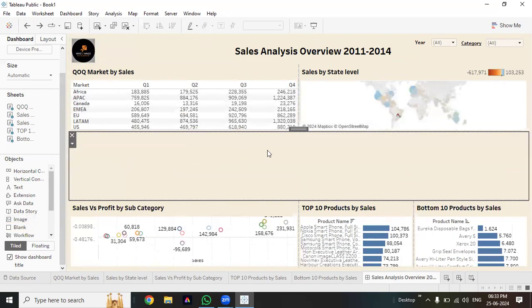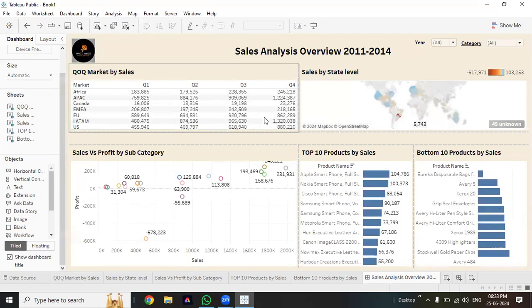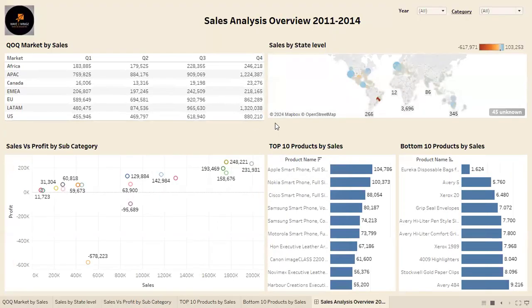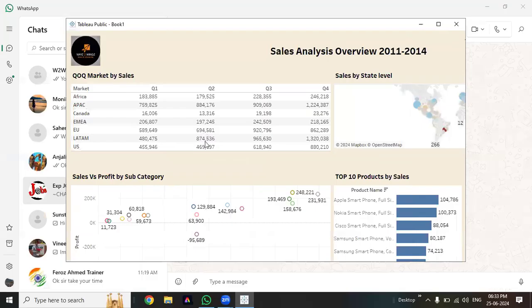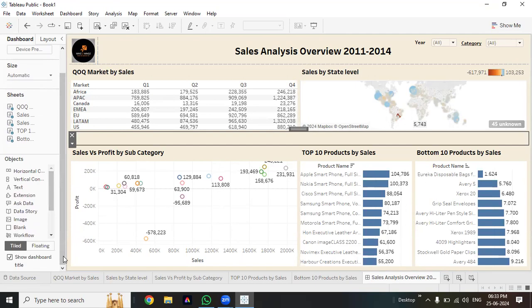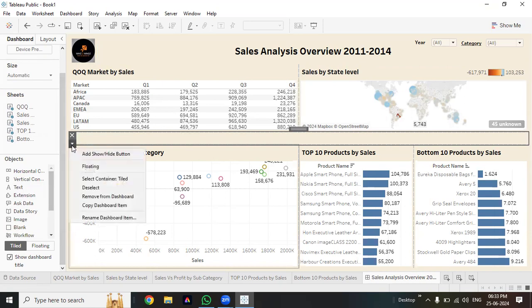Bringing the blank in between, you can reduce the space. When you're presenting, it gives a nice view where you have given an equal partition between the upper sheets and the lower sheets. That is the use of your blank object. So here I'm using the blank one.